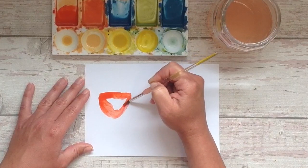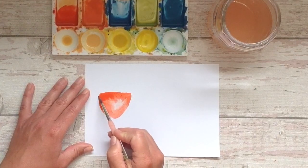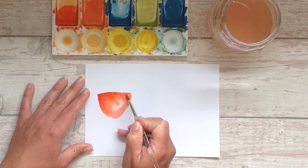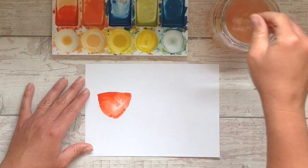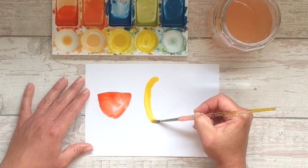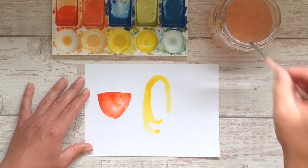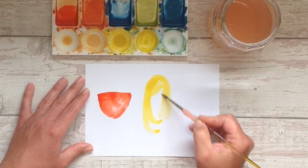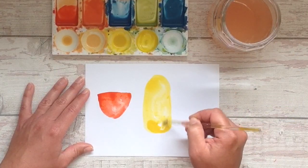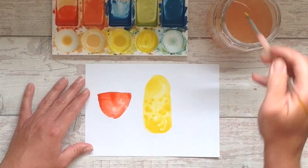So here I have a rounded triangle shape, but you do any shape you like at all. I've added a little extra water in there, and you can dab some more colour into your wet patch of paint. If you take two primary colours, the primary colours are red, yellow and blue. Here I have red and then yellow, and so if we mix red and yellow, what do we get? We get orange. So my third colour is going to be orange. So red and yellow mixed together makes orange, and then another alternative you could do blue and yellow mixed together make, that's it, green.